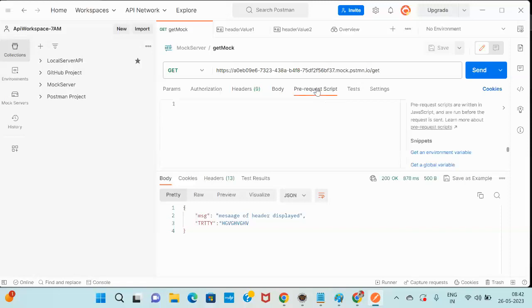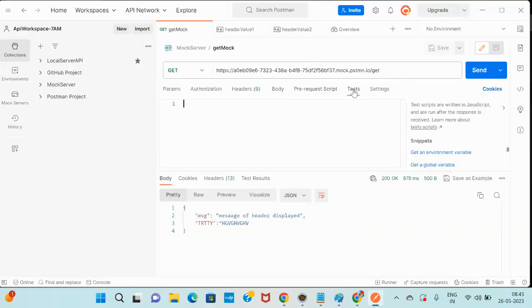Then we have pre-request script and tests. As the name suggests, before sending the request to the server, before clicking on the Send button, if you want to handle something, if you want to pass some info to the server, that has to be handled in the pre-request script. As the name suggests, before requesting, we write some script here to send along with the request.